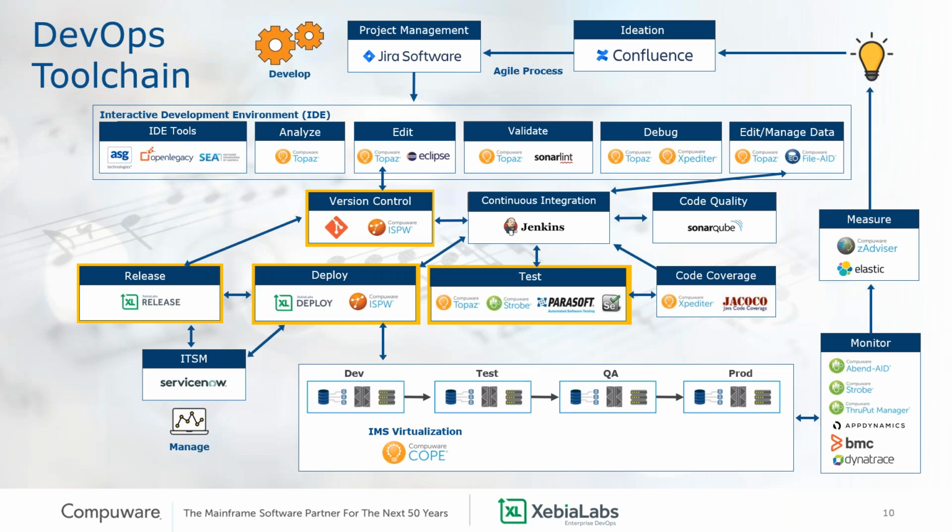So today we will look at how we can use version control. As a developer, how you can versionize your code, how you can create and execute unit test cases with Topaz for Total Test, and finally, how you can set up a deployment pipeline with XL Release from XebiaLabs that can orchestrate the execution of test cases and do an automated deploy with the ISPW deploy mechanism, so you get your changed application into production.